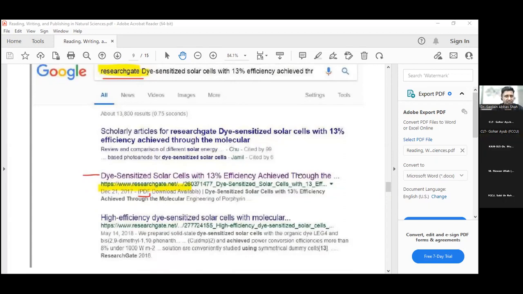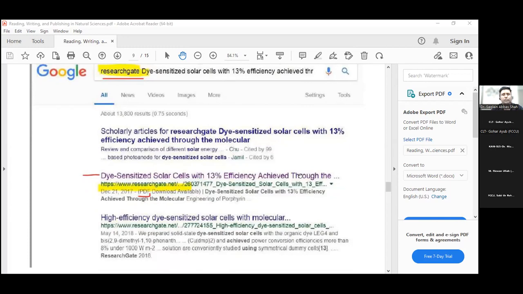The reason is that ResearchGate is, you may call it, a kind of Facebook of researchers and scientists. And almost every researcher puts the PDF files of every article into their research accounts. And always remember, we are talking about citation index. Every author, every scientist and researcher wants a great citation index.